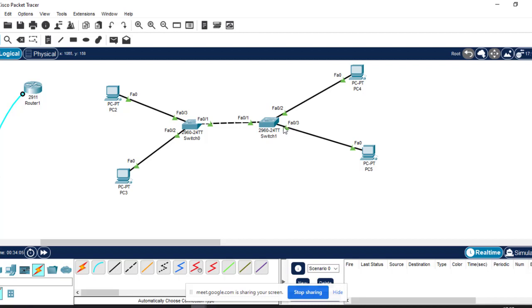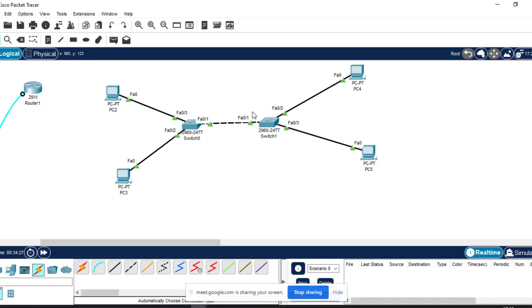So for example, when you're going to configure VLAN, this port will be in one VLAN, and also this one can be in one VLAN. We will say that an access port can access one VLAN at a time.